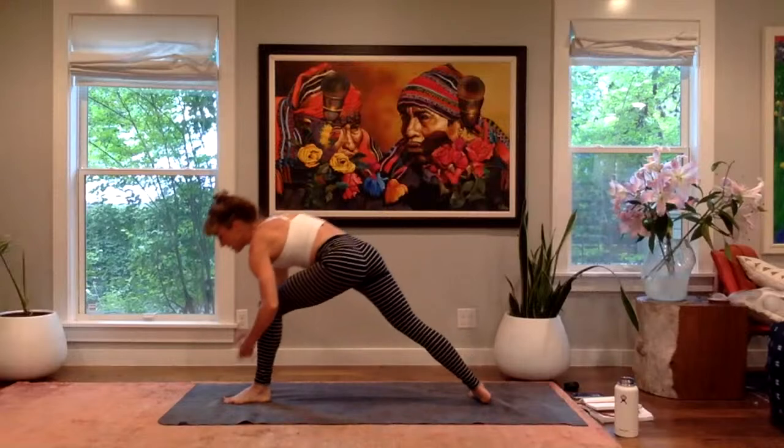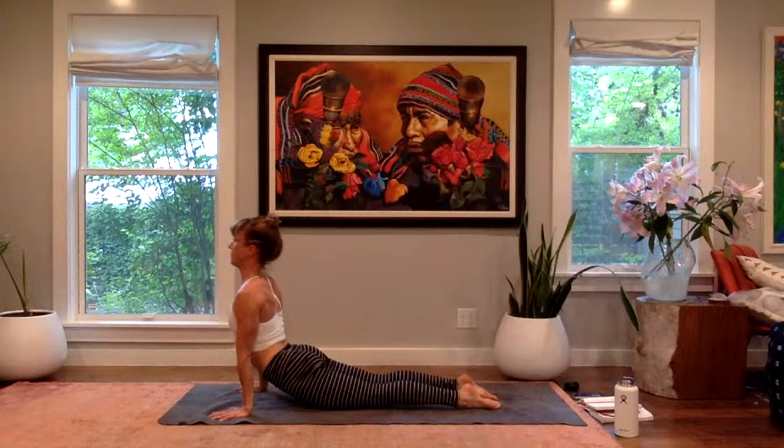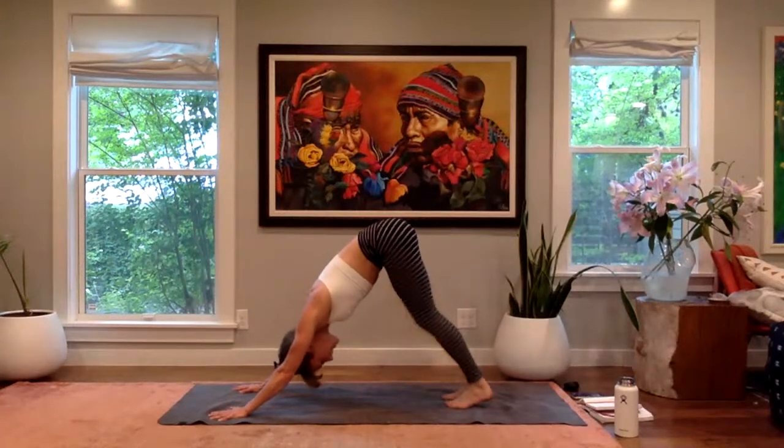Breath out, cartwheel your hands down towards the mat. Step your left foot back, vinyasa to the back. Back to downward facing dog. We'll do that on the left side now.